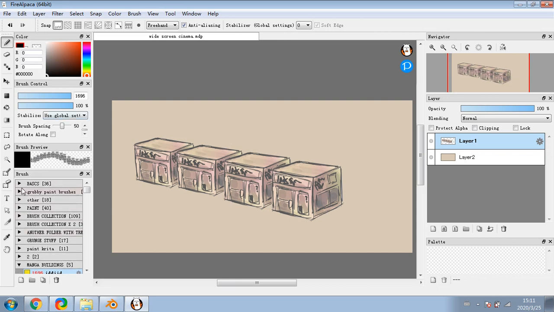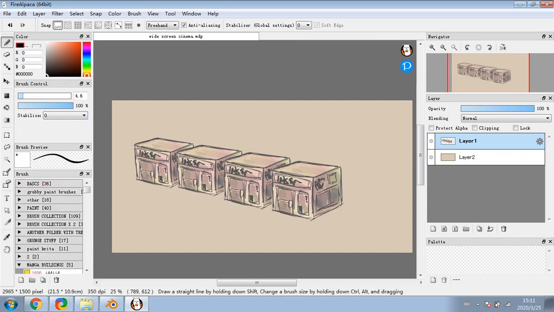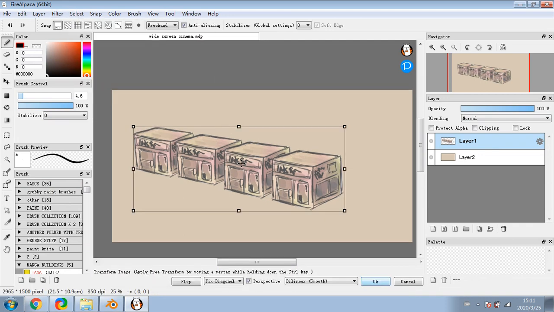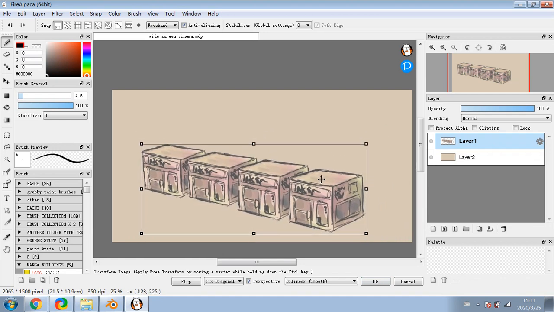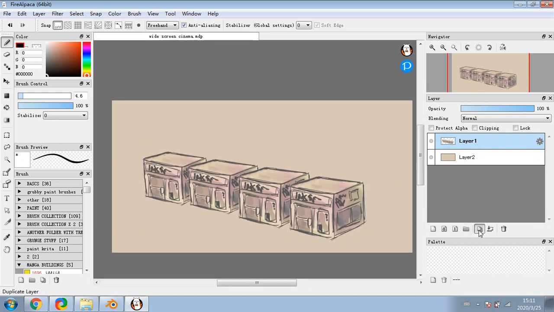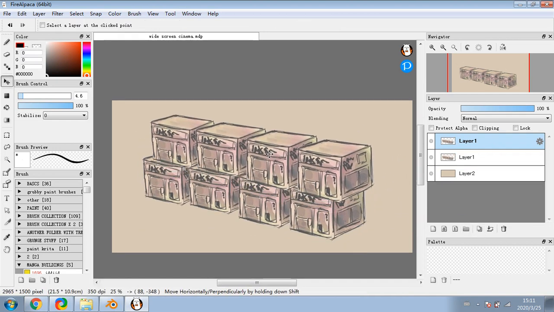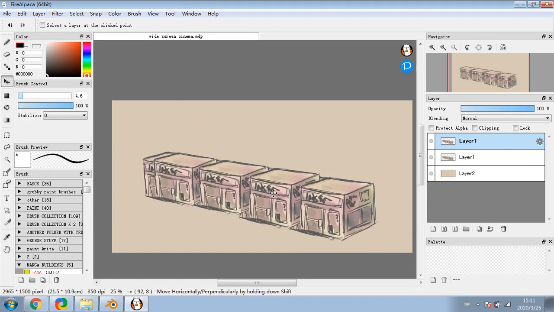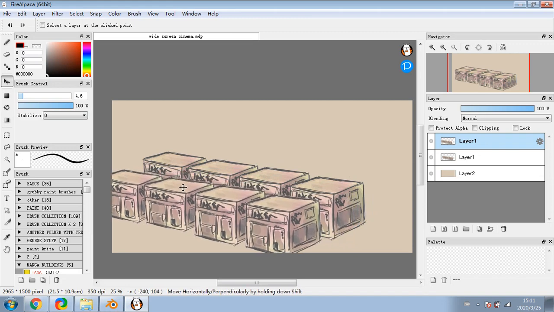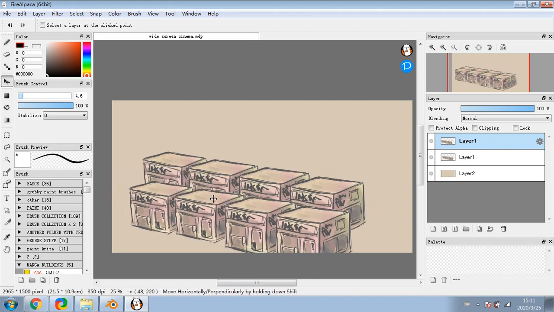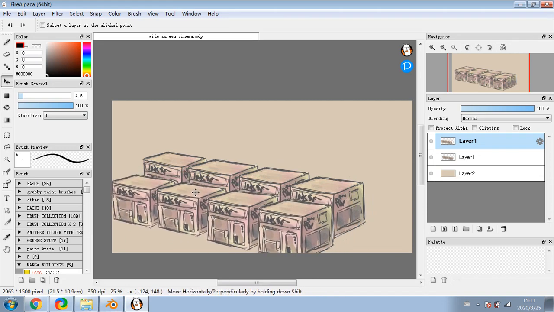So, go back to the top, go to normal. How the fuck are we going to deal with this? So, got one here. Make them big. If I make a duplicate of that, also move. You see when I move it here, you see what happens?